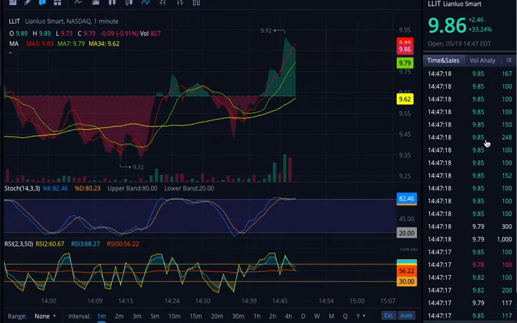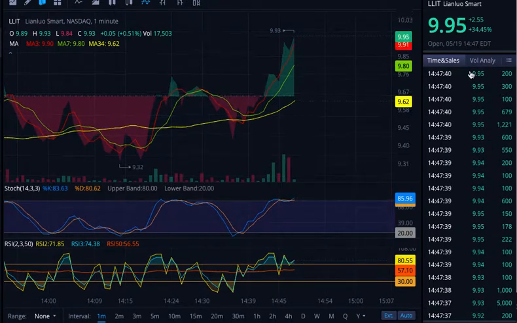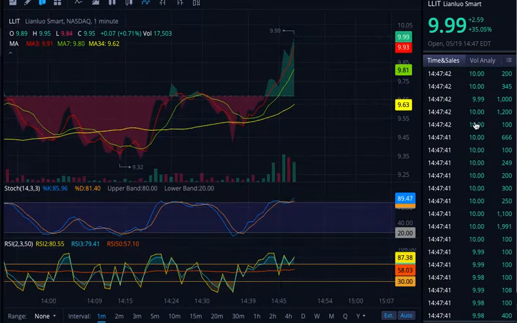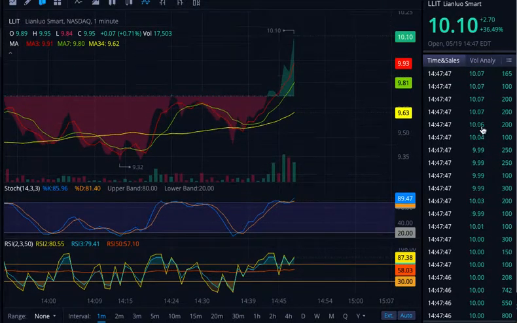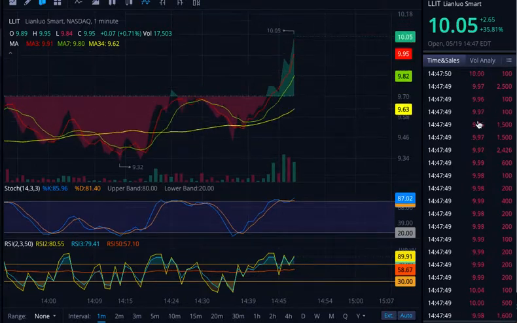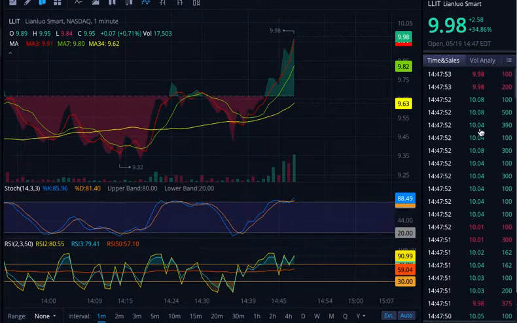Now we can look over here. We see a lot of green. Green is good. Sellers are selling at a higher price. It keeps selling. So they're fighting between 989 and 990 right now. There's a 991 in here real quick, but it didn't last very long. Now look, we're up to 993, 995, $10. Here we go, $10. I just said it just before it hit it. Sellers are selling now like crazy. Buyers are trying to get in there, but sellers are holding.